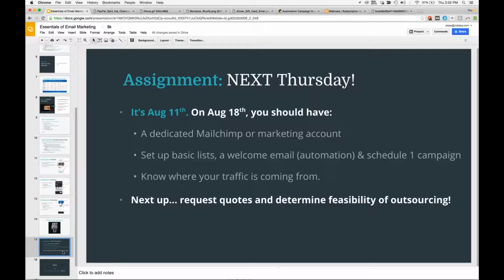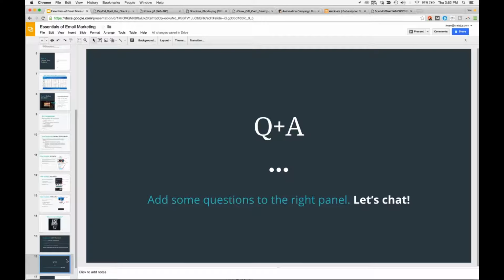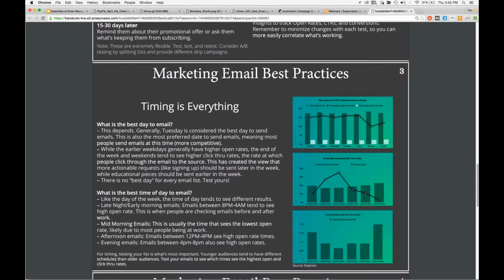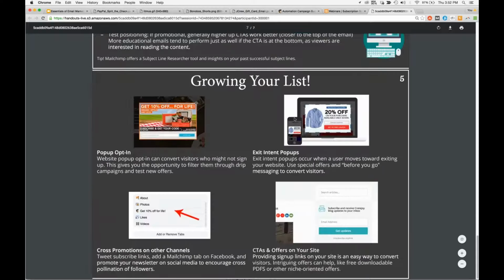Try to schedule a bulk promotional campaign to your entire list. Maybe it's a call to action to come back to your canceled subscribers, or something else. And also in that time, make sure you pay attention to where your traffic and your signups are coming from, and try to determine where your emails are coming from mainly.